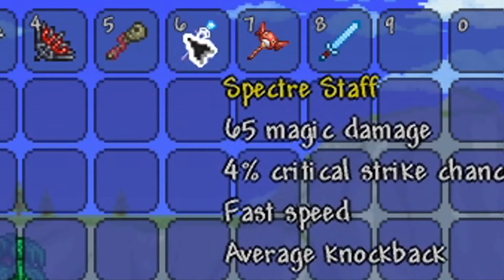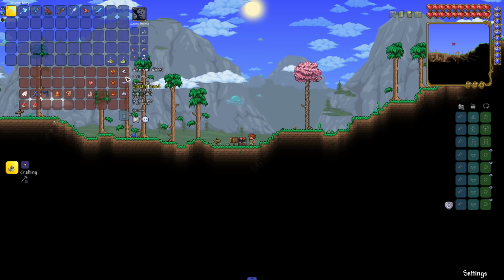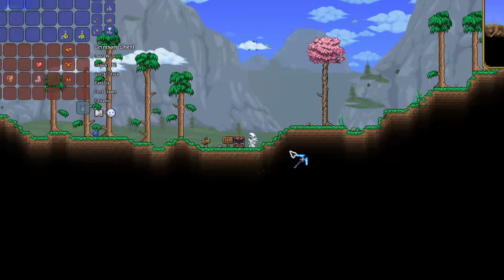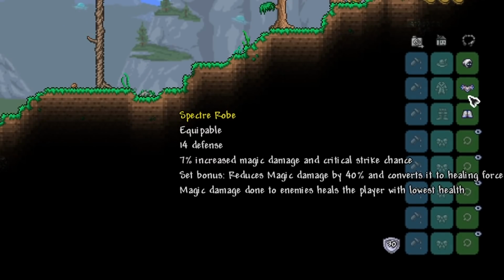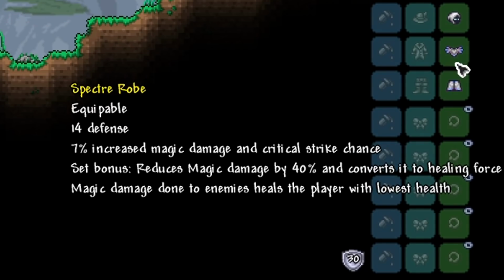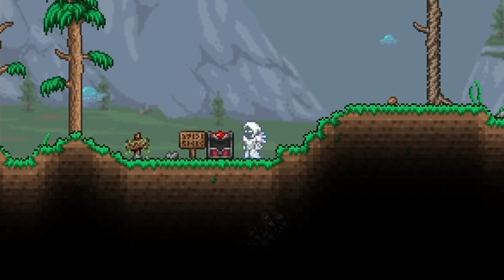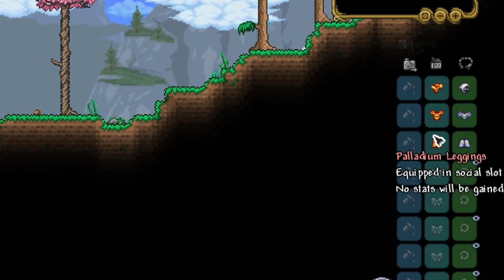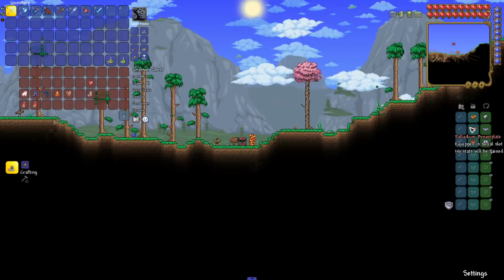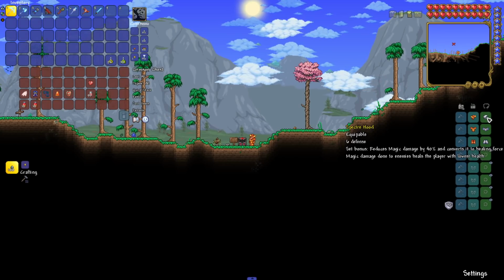The Spectre staff, just because. Moving on to our armor, we have a full set of Spectre armor. Why do we have a full set of Spectre armor? Well, because the bonus is that magic damage ends up healing the player with the lowest health, so that's going to heal us. We've got Palladium armor, as that set also has increased healing, so we can switch on and off if we want to, but I'm probably just going to stick with the Spectre armor.